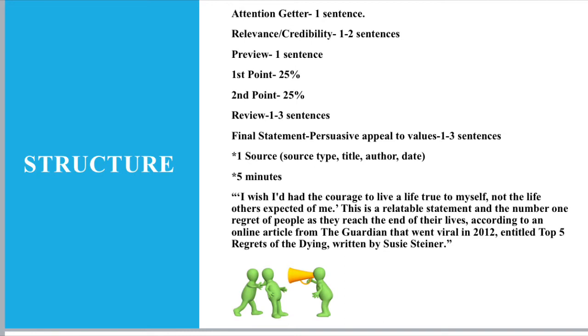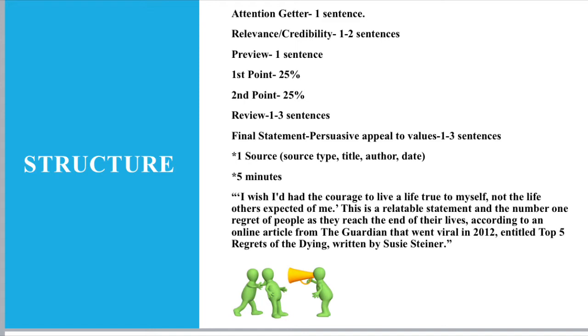Here is an example of what a source would sound like in the body of a speech, because it can definitely cause you to fumble if you don't know how to eloquently say it — it is kind of a lot to get out of your mouth. It can sound like a little bit of a mouthful, but if you write down what you want to say word for word and practice it, you can get a handle on it. It's not the kind of thing that necessarily should be memorized, and even those more into improvising should just make keyword outlines. Your sentence that includes your source, you probably will want to write out word for word.